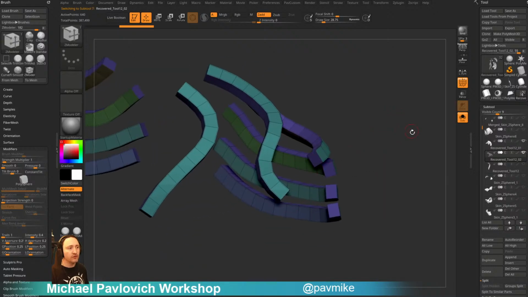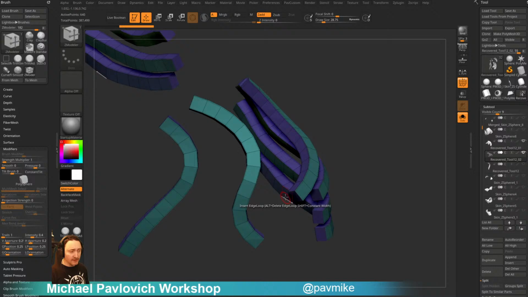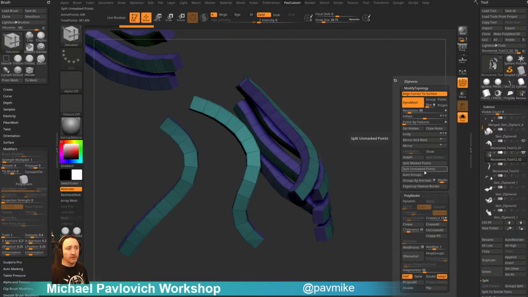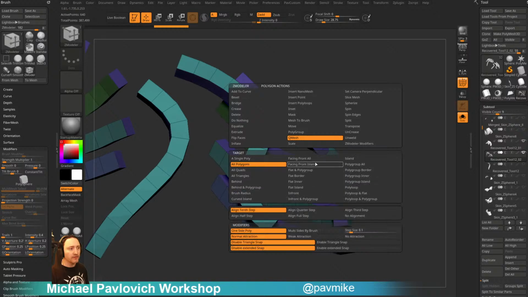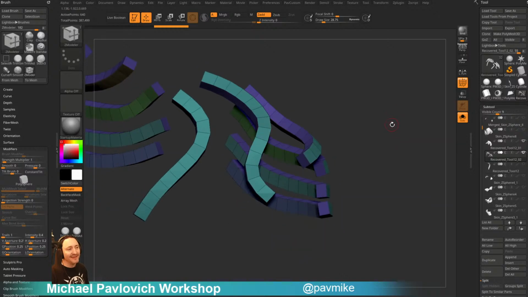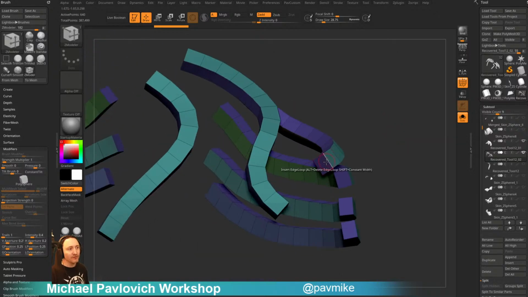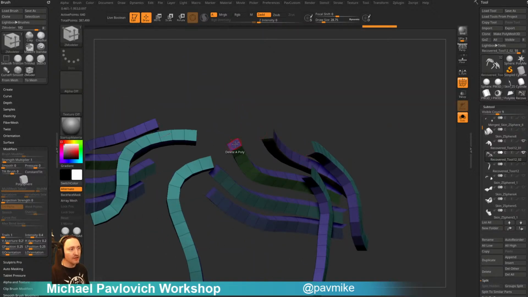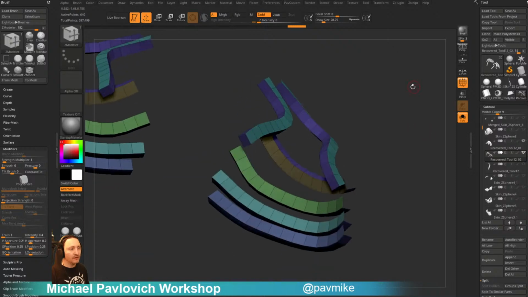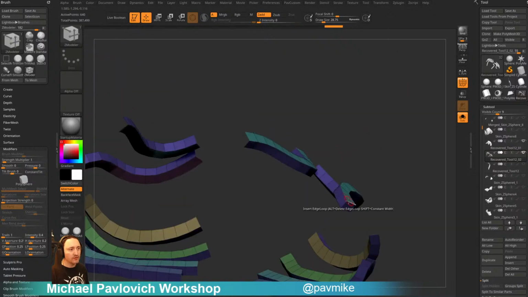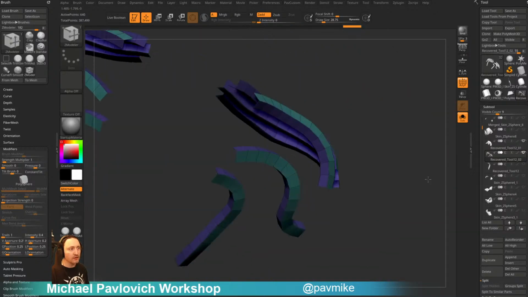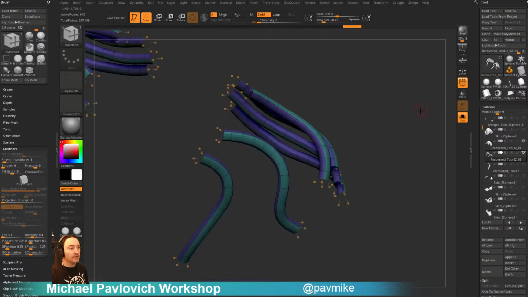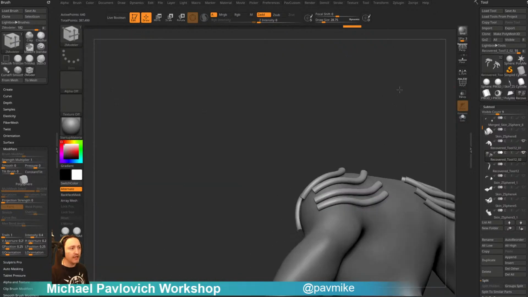And then they'll be pretty simple tubes. Now, if you wanted these to be round when you hit dynamic, what you're going to need to do is go in here to unmask all, or sorry, increase all. That's under your crease menu, and then you'll have to pop these caps off, which I don't know if there's a fast way to do that, but we may have to go in here to delete a single poly on here. It's not terribly slow, but kind of. Now, is this the way I made those tubes? No, I'm just talking. So we're gonna hit D for dynamic, and then these will turn into tubes, and you can cap them whenever you'd like.